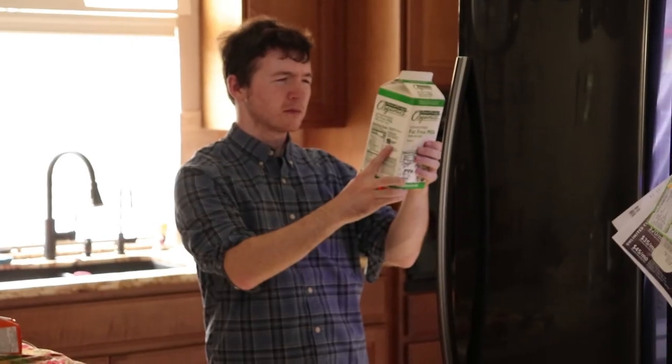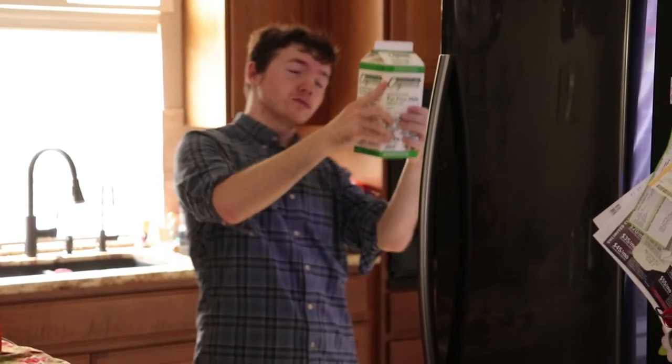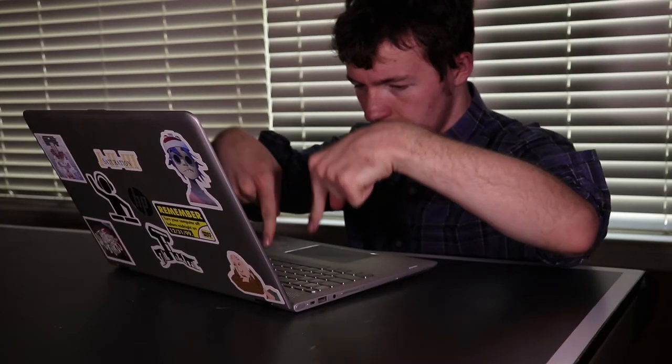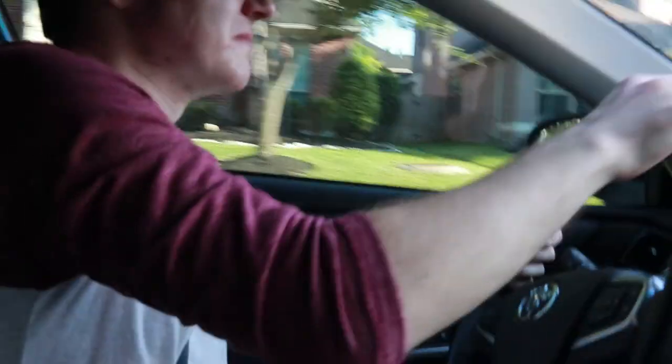The drawbacks of this surgery are not only physical. Stu says he's also encountered problems in his social life and with his schoolwork. My grades have actually dropped substantially since the surgery, but I think that's because of the jealousy or the fear of my talent. The state is thinking about taking my license away because I can't actually see the road unless I'm looking right down at it. But what they don't understand is I'm actually getting more information in my eyes, so I'm actually a better driver. A lot of my classmates and teachers also treat me differently, and it's just out of jealousy.